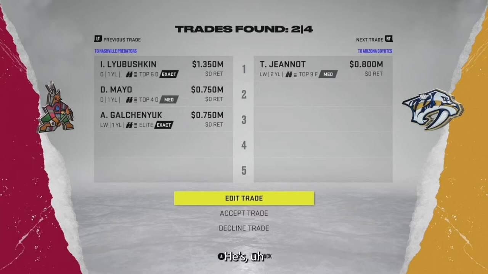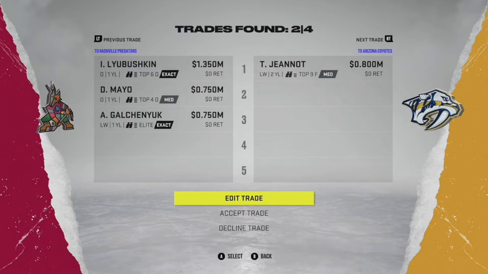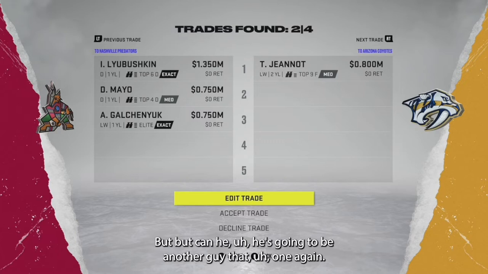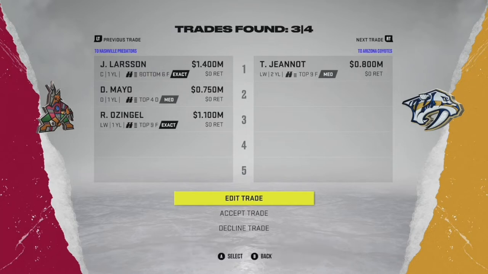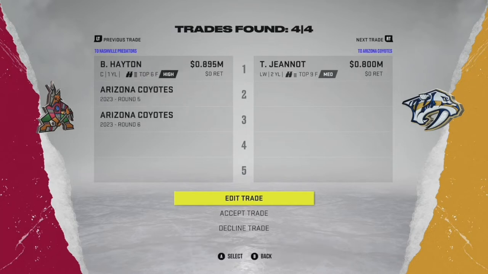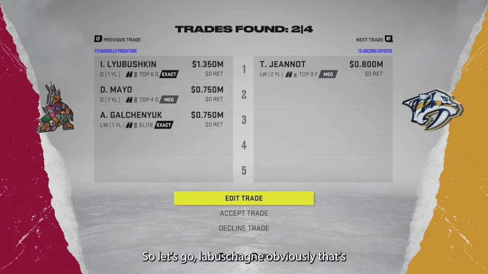Galchenyuk, he's probably not going to be a guy that sticks around for a long time. Lyubushkin, he's going to be another guy on a one-year deal. They're all on one-year deals for Tanner Jeannot. So maybe let's try to... I don't want to lose a prospect with Barrett Hayton either here. So let's go Lyubushkin. Obviously, that's two D-men down, though, and Galchenyuk.